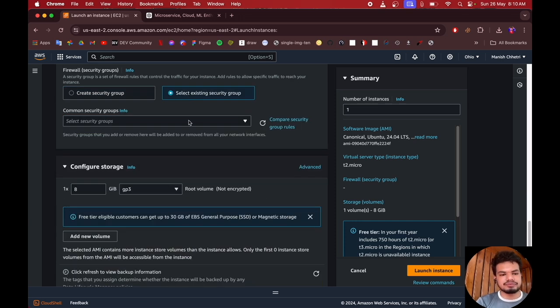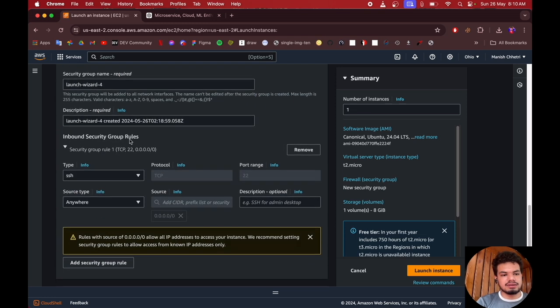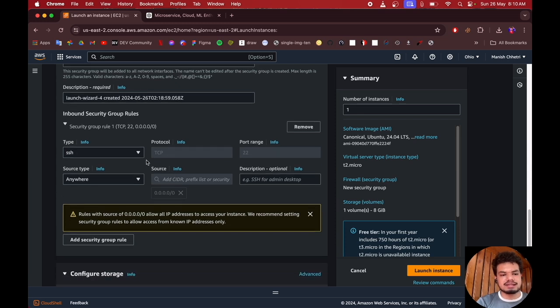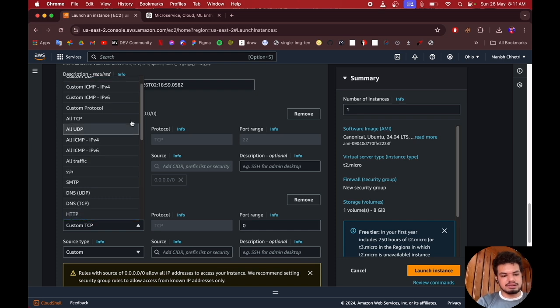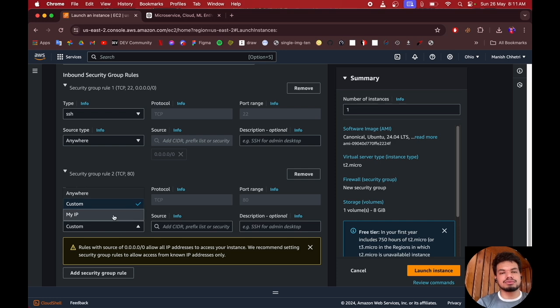I have already created different security groups. You can choose options also, like we need SSH for remote access, and anywhere, and also HTTP. We need HTTP for port 80, and we need to run our node application on port 8000.